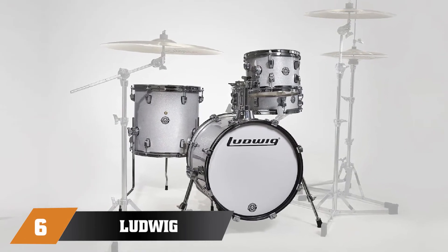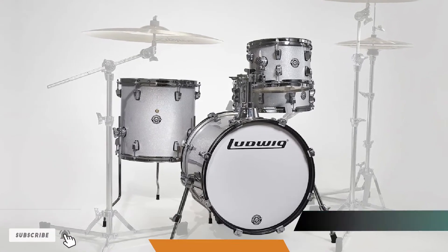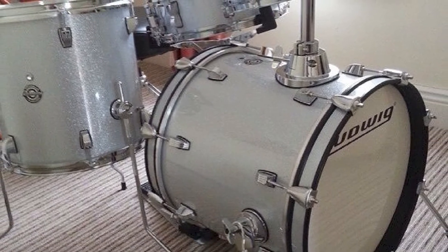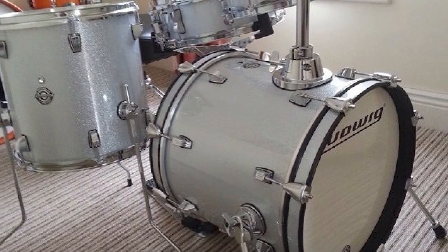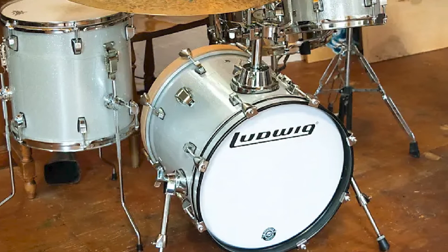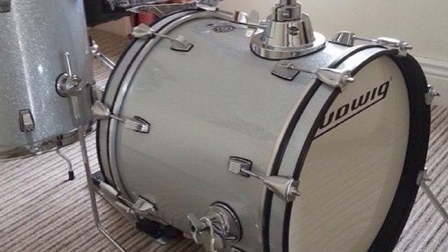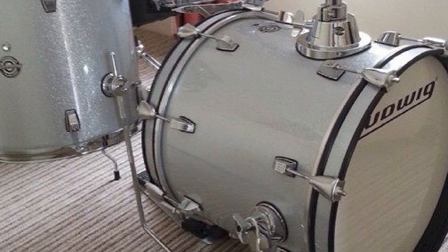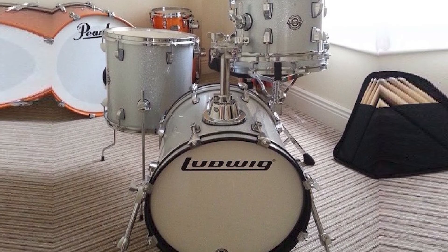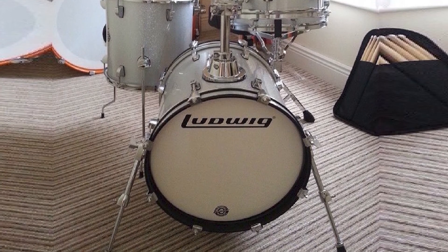Finally, the number six position is dominated by the Lovewood Breakbeats. Lovewood drums have always been a source of great jazz rigs, and this one definitely is. You're looking at a compact 16-inch kick drum paired with a 7x10 tom, a 13x13 floor tom, and a 14x5 snare. The shells are good quality and feature solid hardware all around. Lovewood ships these with Remo heads, which is about what you'd expect at this price. This is a shell pack with no hardware included, but that doesn't mean it isn't a bargain — on the contrary, it is pretty impressive.